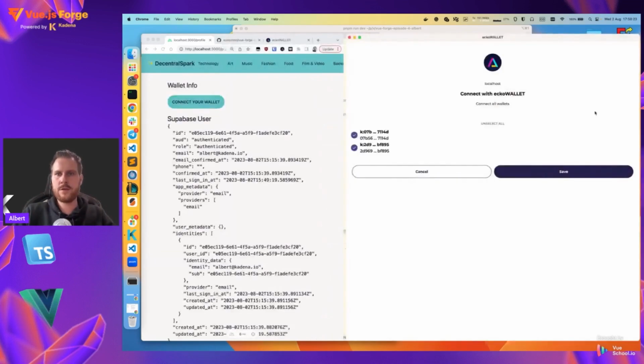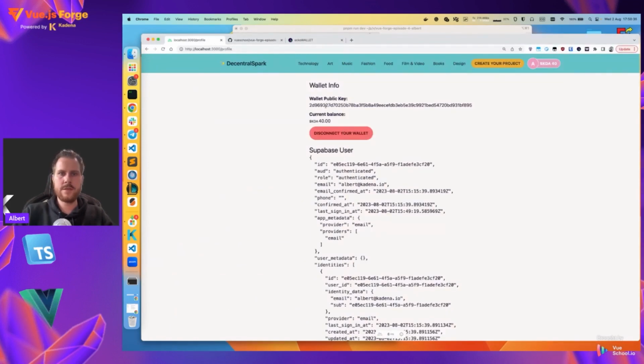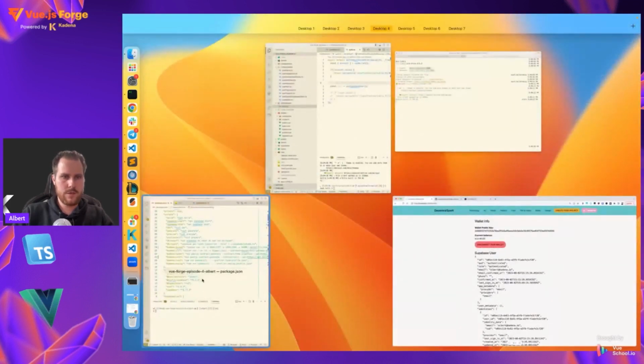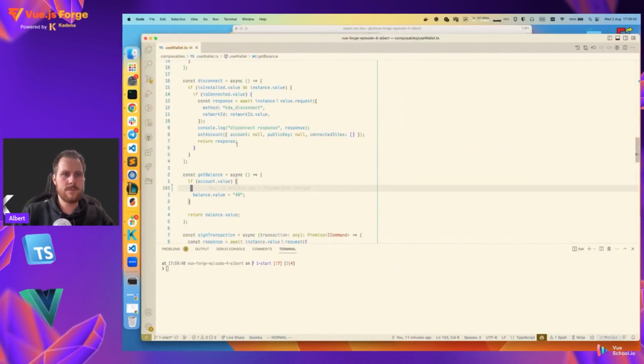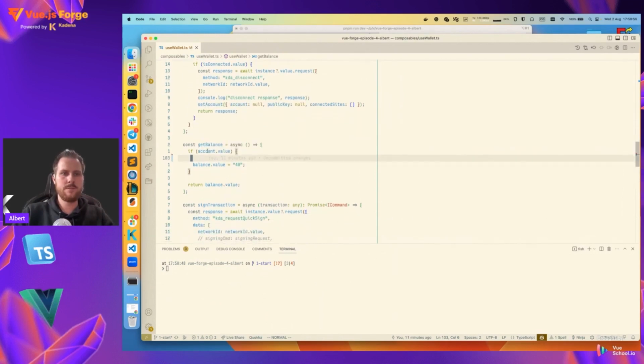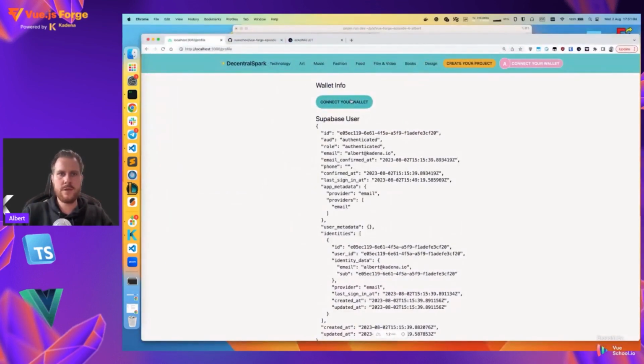Now let's see, okay, if I connect wallet, here I can select which account I want to use. So let's say I want to use the 07B account and then click save. So now you see that it is connected. Now the current balance is incorrect because this is just a mock value. So what we're going to do is create that. So let's hop over to my editor and go to the use wallet. So the use wallet function is actually empty here. So we see you can add something like this, and it should change here as well once we have connected our wallet.